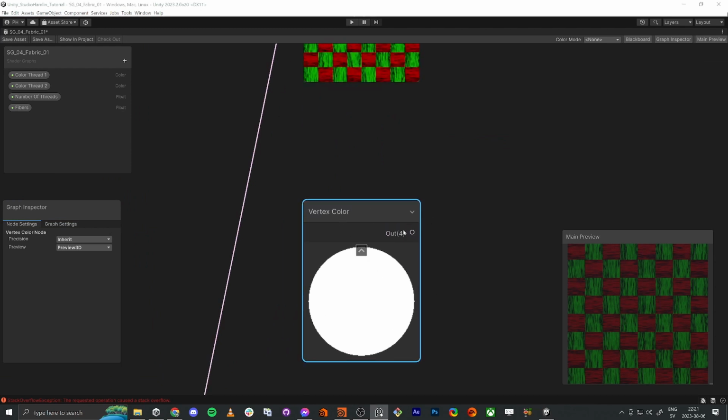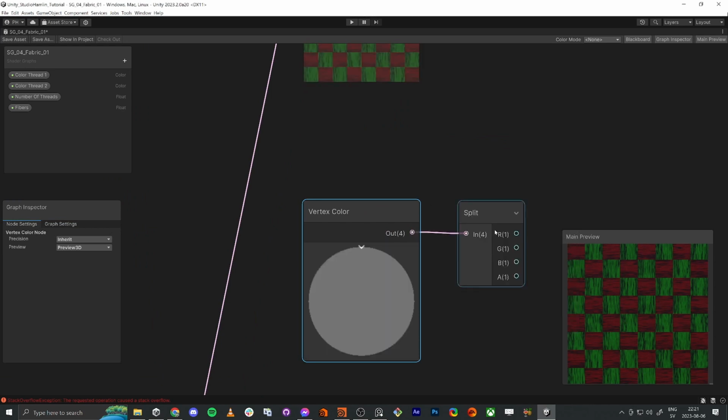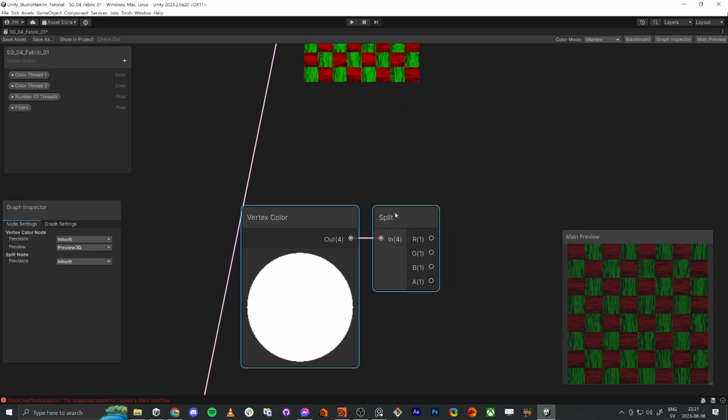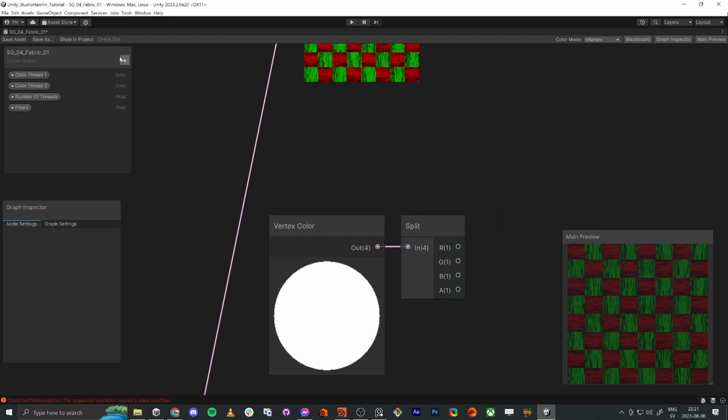And if we do a split, because we only need one channel for this one, and we do the float, ambient dust amp.